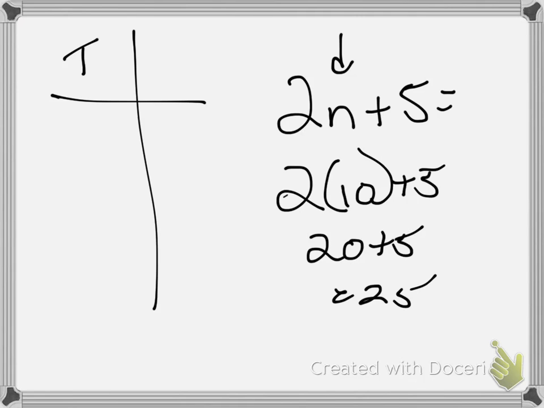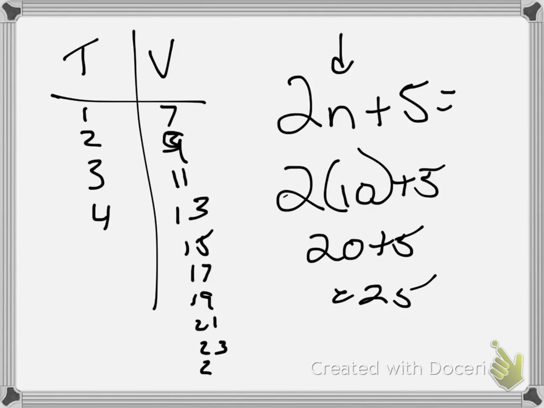Now if I did that table of values chart, where I had t and v, first one, 7, 2 was 9, 3, 11, 4 was 13. I'm going to add by 2 each time. 15, 17, 19, 21, 23, and 25 down to the bottom. 5, 6, 7, 8, 9, and 10.